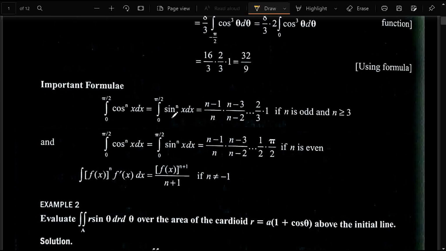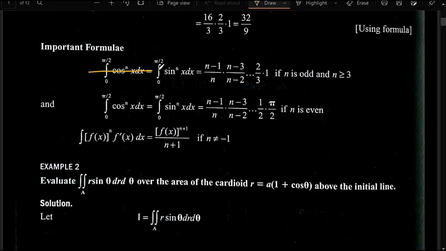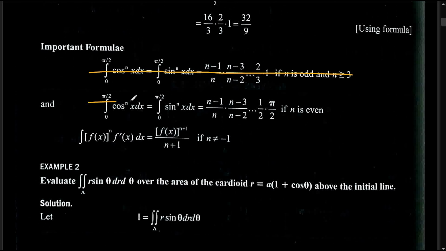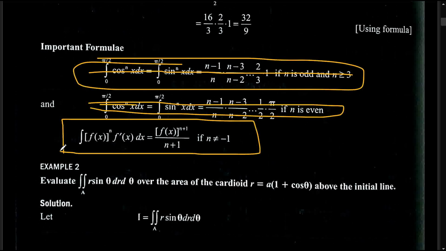In polar double integration, these are the important formulas, but this one is not needed, guys. Instead of this, you had better use beta and gamma functions. The beta function has this form: the integral from 0 to pi by 2 of sin to the power m x cos to the power n x is equal to 1 by 2 beta of (m plus 1) by 2 comma (n plus 1) by 2. Use that beta function instead. This is a very important and very useful formula. Just look at it for 2 to 3 seconds, memorize it photographically, that's it.